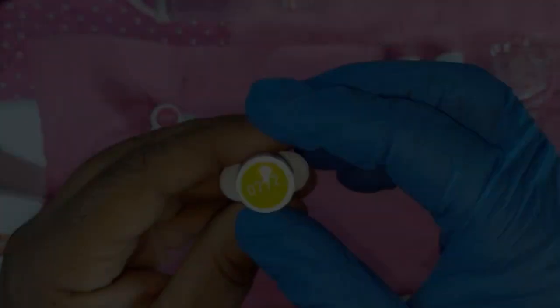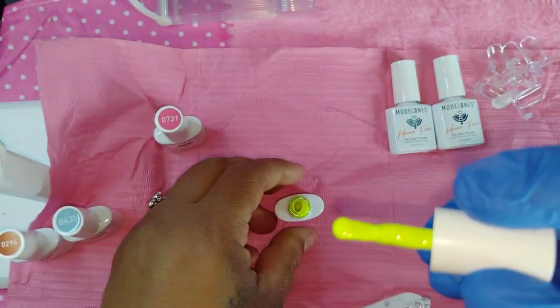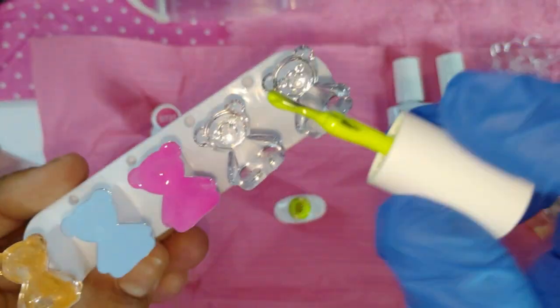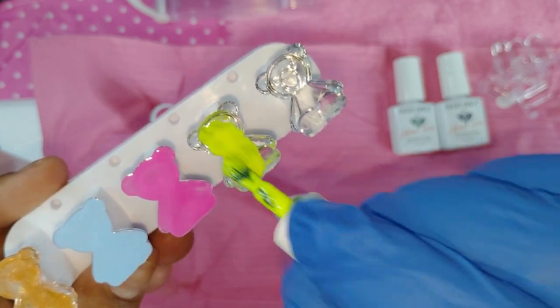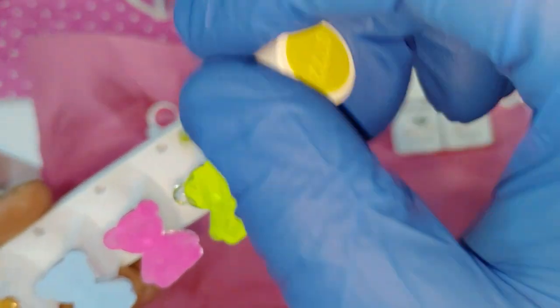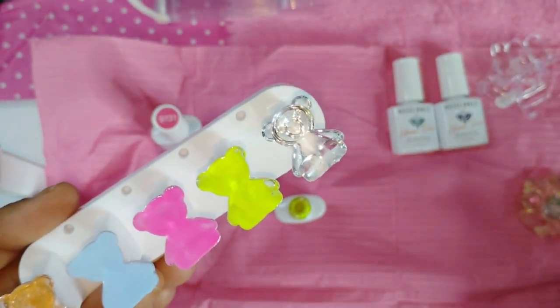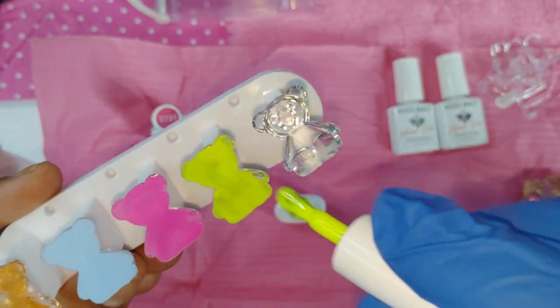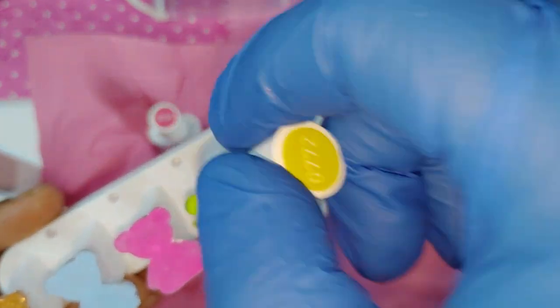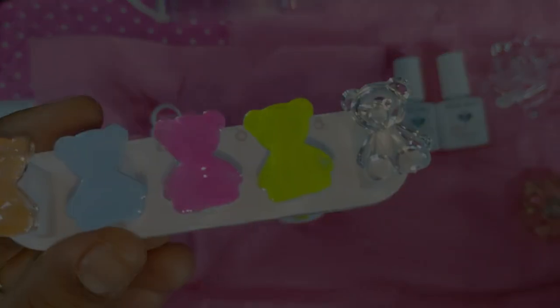Gorgeous! This is 0772. Oh my god. That is electrifying. Okay? Just to see, this is why I got this set, because it's beautiful. Plus, I wanted to try some HEMA-free polishes. I wanted to see what the texture would be like, and just because it was HEMA-free, so why not? But that's going to need a second coat as well, but look at that.